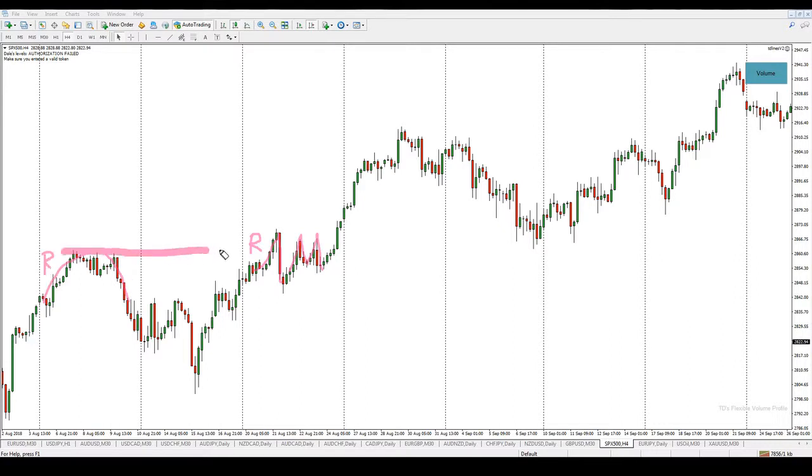Now, let me draw a line in here. And this is exactly the place where the pullback occurred. This is exactly the place where the price reacted. And it did not only react to the resistance becoming support, but it also reacted to this rotation. The buyers who were adding to their buying positions in here were defending their buying positions when the price made a pullback, and they pushed the price upwards from this level again. Alright, so that's basically the same setup as before.